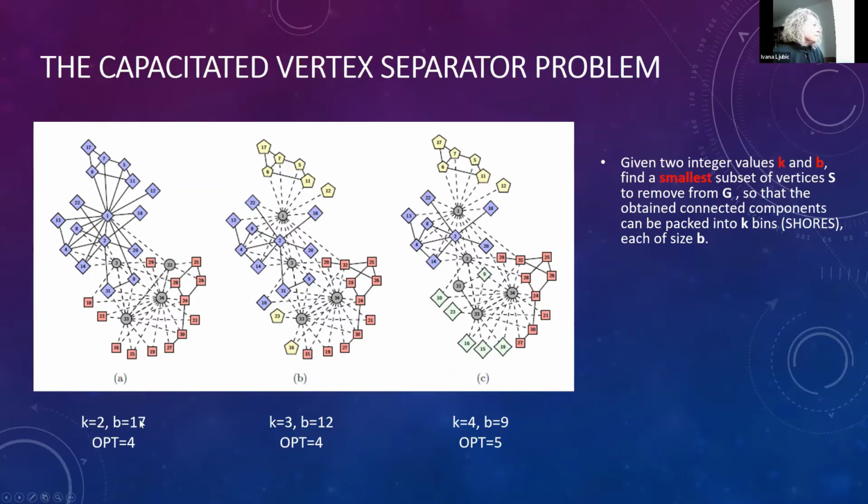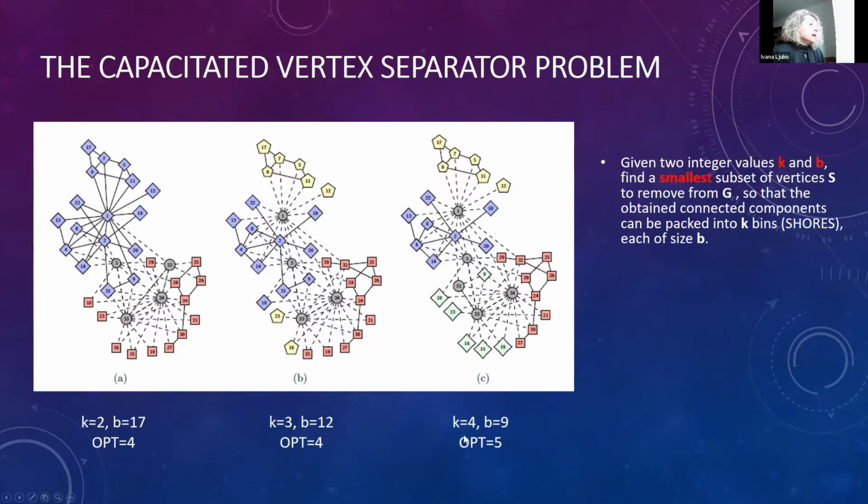So for example, what we minimize is the number of nodes that we need to vaccinate, to immunize. If we are given only 2 bins and each of the capacity is 17, then we will need in this example at least to immunize 4 nodes so that we will be able to pack this component into 1 bin. And then here you see we have several components. We have isolated vertices plus this connected component. We put them all together in the second bin of capacity 17.